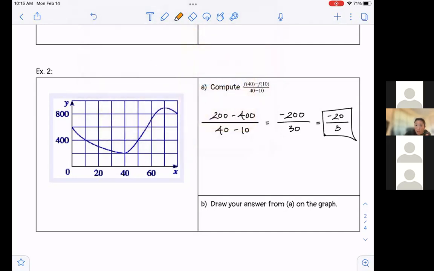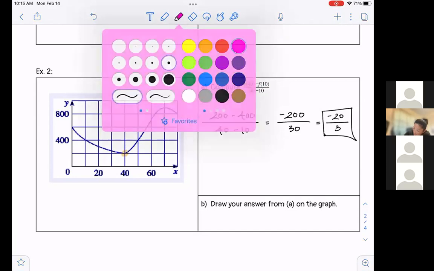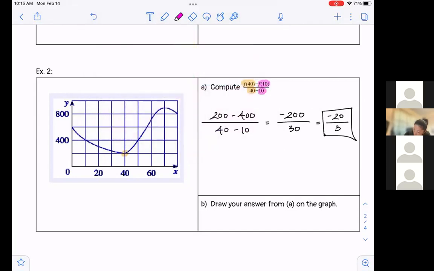But if we were to draw a line connecting the points, right? This would be our point. That would be right about here. And then separately, we would have f of 10 and 10, and that would be over here, right? So the order in which we plug it into the equation doesn't actually matter, but when we connect them, it becomes a little bit more clear that we do indeed have a line with a negative slope. So it's okay that we get a negative answer out. That makes a lot of sense. Thank you. Okay, cool, great.